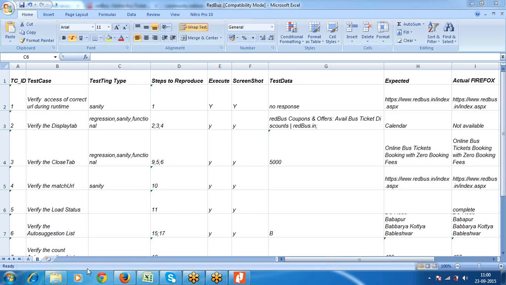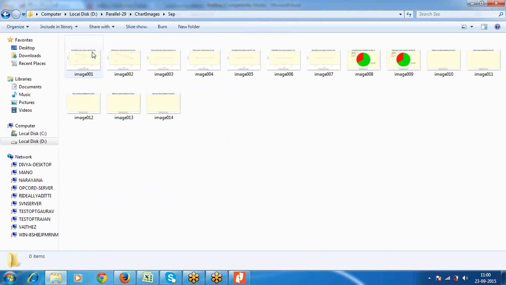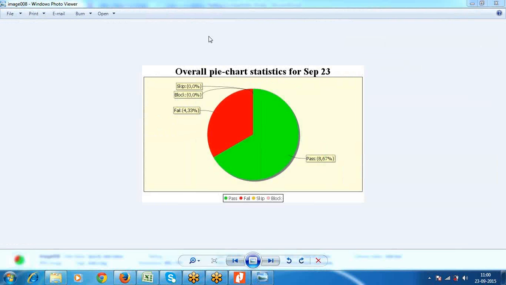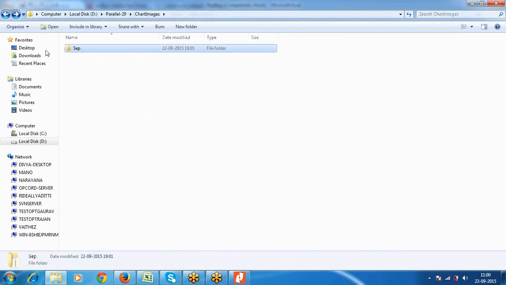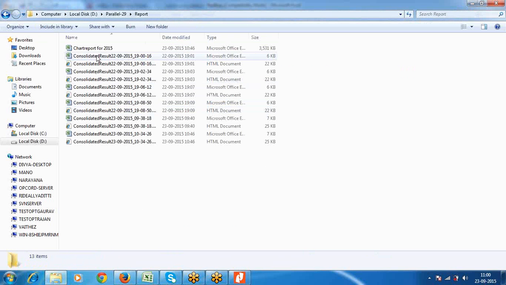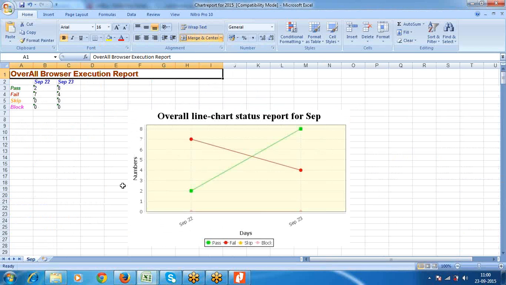Do we have any chart report available? It is not a complete chart. Open the report folder. In that. So see, Satyajit, if you are able to see our screen, we can see that overall browser execution report.